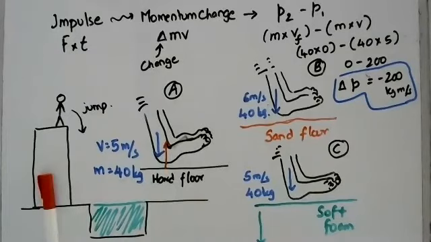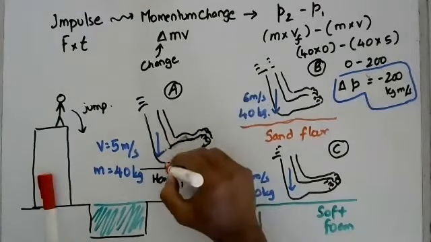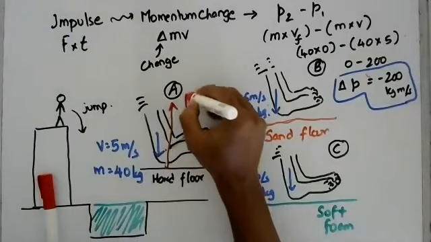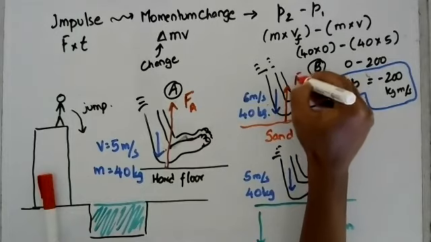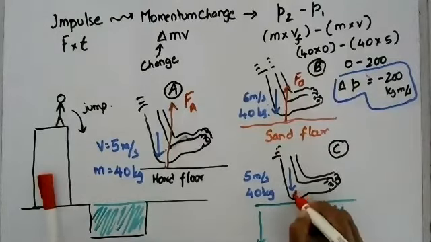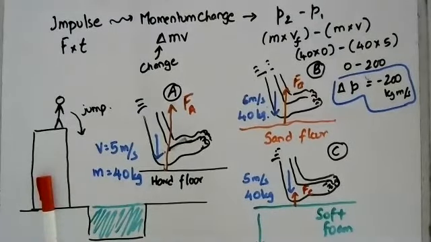Could you please repeat that? Yes. I'm saying that you can see the change in momentum in every case is 200 kg meters per second. Agreed. Now I ask you, but the force is different in all three cases. If I had to illustrate it, you would agree that the force is the greatest in situation A, lesser in B, and the least in C. You agree? We all agreed to that already. By making a choice of C, you have already agreed to that.